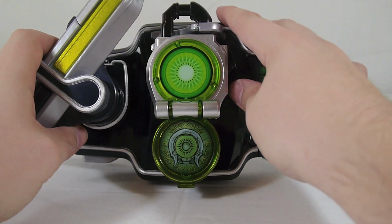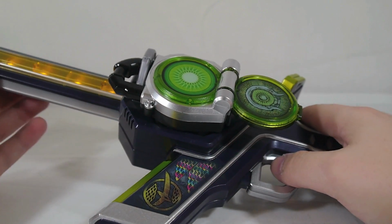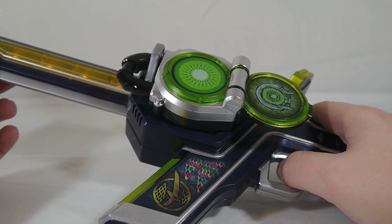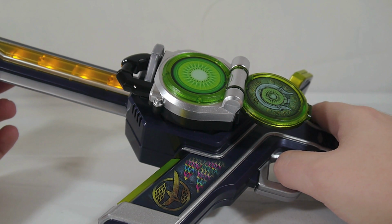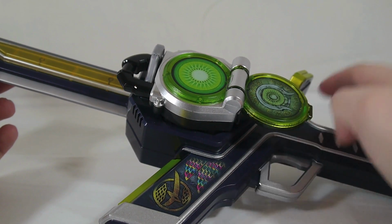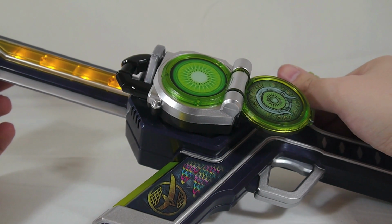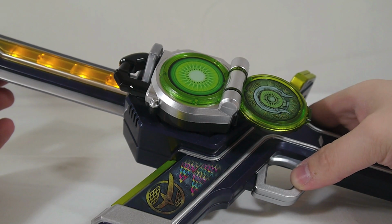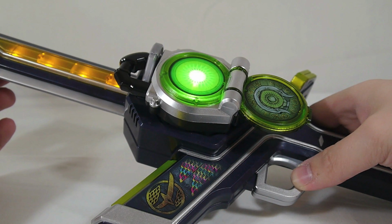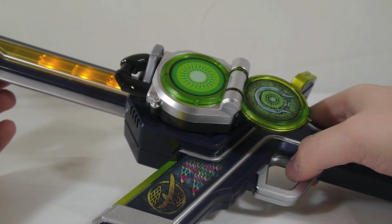And of course, we do have functionality with the Musou Saber. Yay, Kiwi Power.